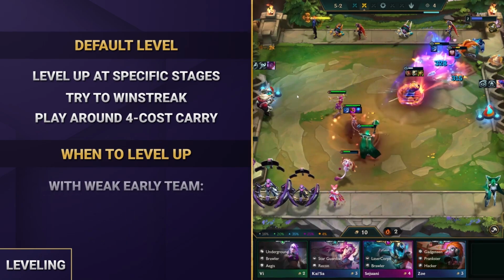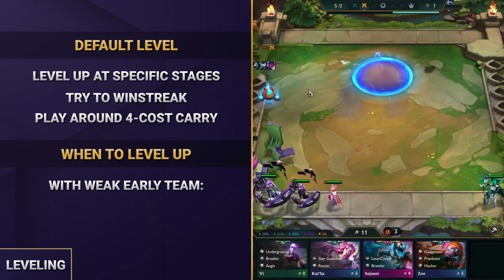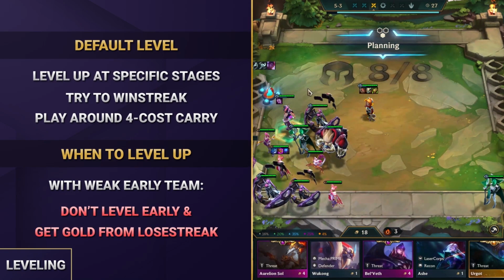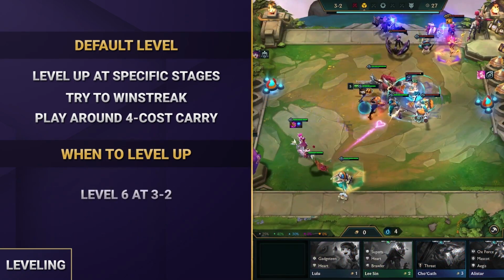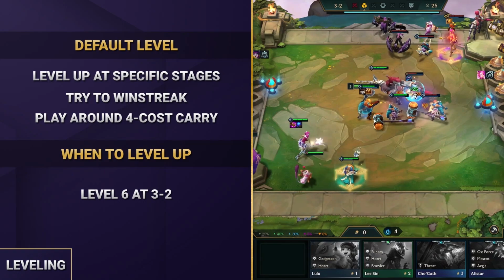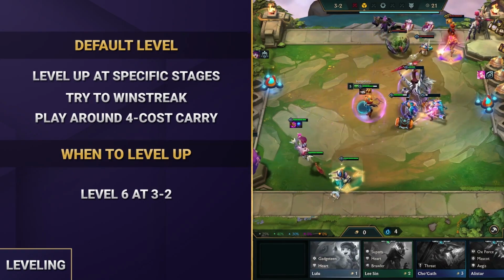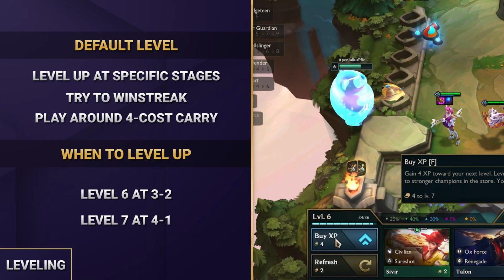If you expect your starter to be weak, then it's also fine to slow down and opt out for a 5 lose streak instead. That means, just like the slow roll strategy, lose your fights on purpose and don't level up at all. No matter which streak you went for though, you always want to push to level 6 at stage 3-2. Here you want to make sure you win your next fights, especially if you went for a lose streak, to not lose out on any more health. Then save up gold until 50 again and push for level 7 at stage 4-1.